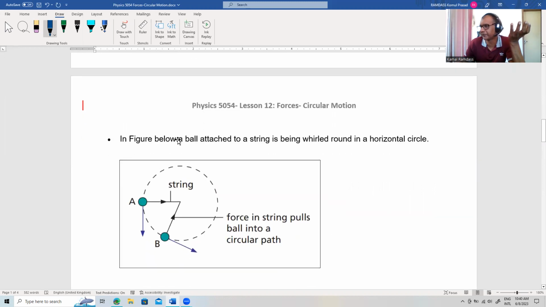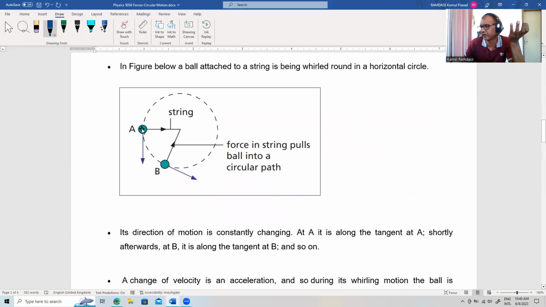Par exemple, ce body en vert, on le prend à 2 points, un point A, un point B, il est supposé bouger along sa circular path, et ici, the direction of velocity dans cette direction, ici, the direction of velocity dans cette direction, malgré que the magnitude of the speed doesn't change, only the direction has changed, et nous vous disons qu'il y a a change in velocity.